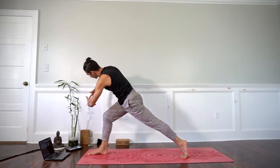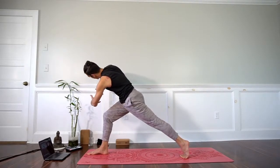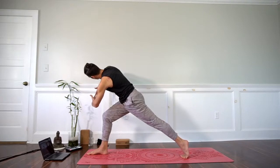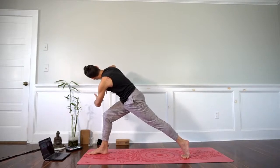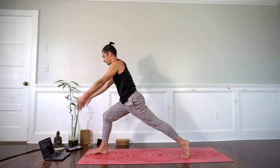Inhale. Left hip stays open, but turn the chest to the right. So keep the left hip lifted. Inhale. Left hip stays lifted. Exhale, turn the belly to the right. Left hip stays lifted. One more breath. Exhale. Inhale, rise. High lunge.